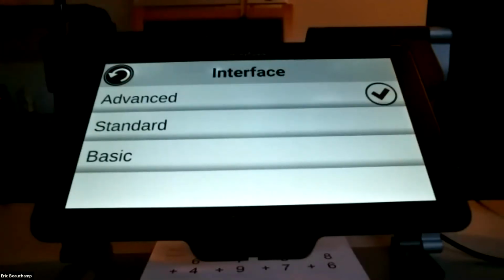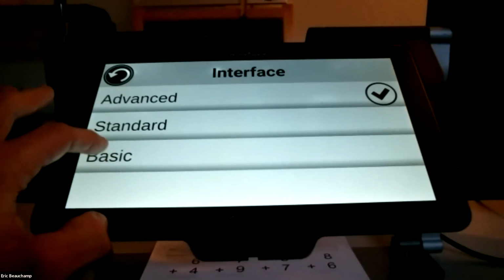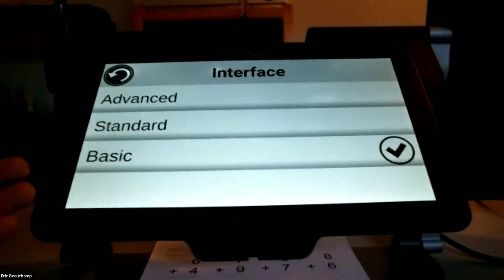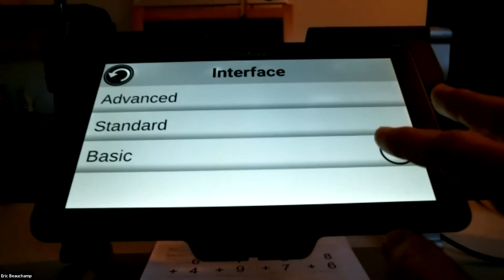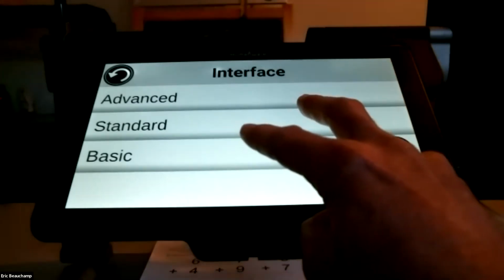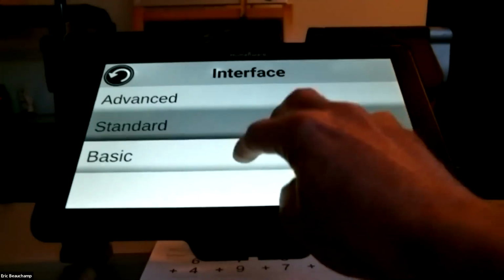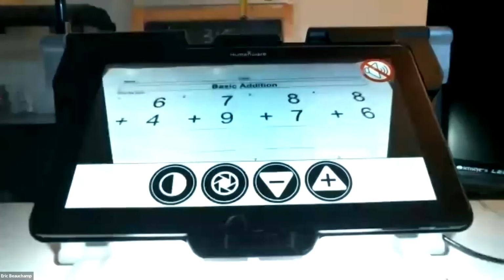So if you tap on that, you have three options in the next menu. And these options are advanced, standard, and basic. These are the different interfaces that are offered in the Matt Connect that we just saw with Anne. So if I want to select basic, I just go down and tap on basic, which is the third interface in my list. A very quick, cool gesture to go back to your main menu is a two finger double tap on the screen, and you go back directly to the main menu.